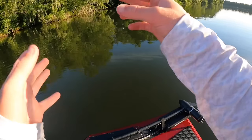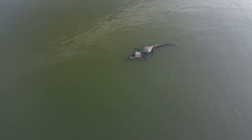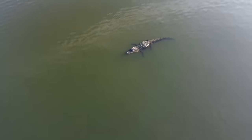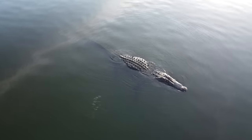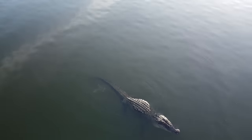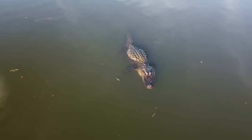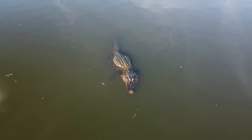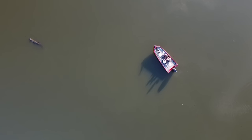We decided to come farther up north and hit some creeks. We're driving the boat and we pull up and just see something wake really hard and aggressive — and then we figured out it was an alligator. We wait a second, he comes back up, and we can see him. We're really far away at this point and he's about 14 feet probably — an absolutely giant alligator. This alligator has been chewing up some stuff, probably eating all the 10-pounders. I've never seen an alligator that big. To be about 10 foot away from him — I'm going to have nightmares tonight. But it was a pretty cool experience.